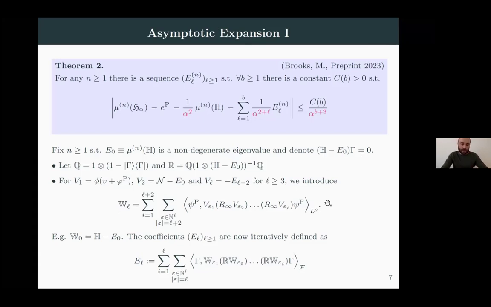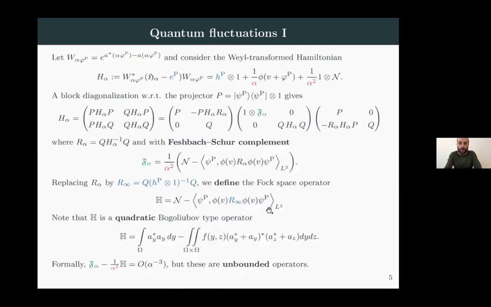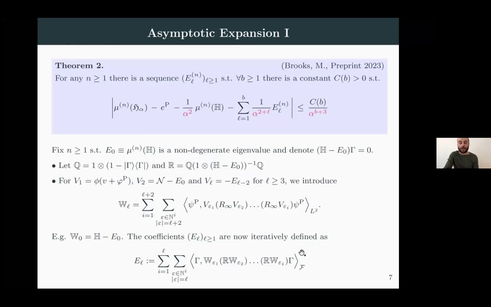And now, while the precise definitions may not be so relevant for the sake of the talk, the main point that I want to convey is that the definition of these coefficients really involves two perturbation expansions. There's one perturbation expansion around the Pekar minimizer that's represented by this expression, and that gives rise to this resolvent R infinity. So let me go back. This resolvent R infinity was the resolvent of the unperturbed part of the Hamiltonian. But then there's really a second perturbation expansion around this state gamma that then involves these W operators, and the resolvents of this H operator.